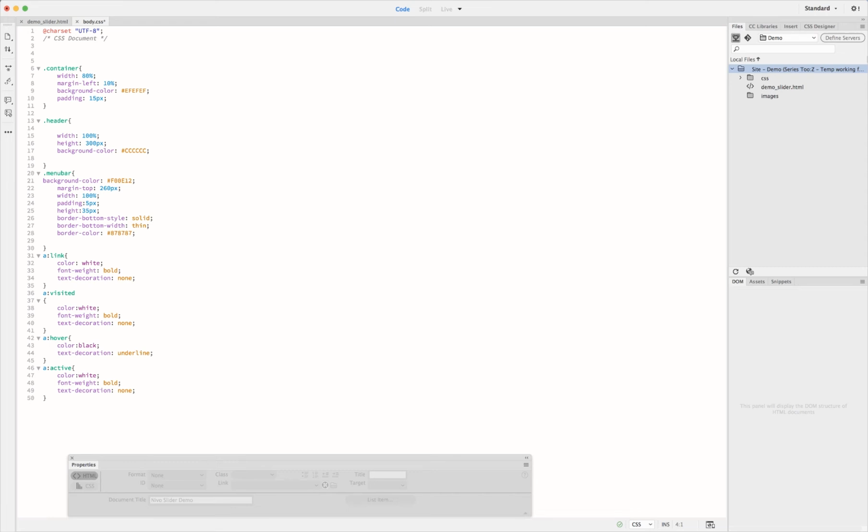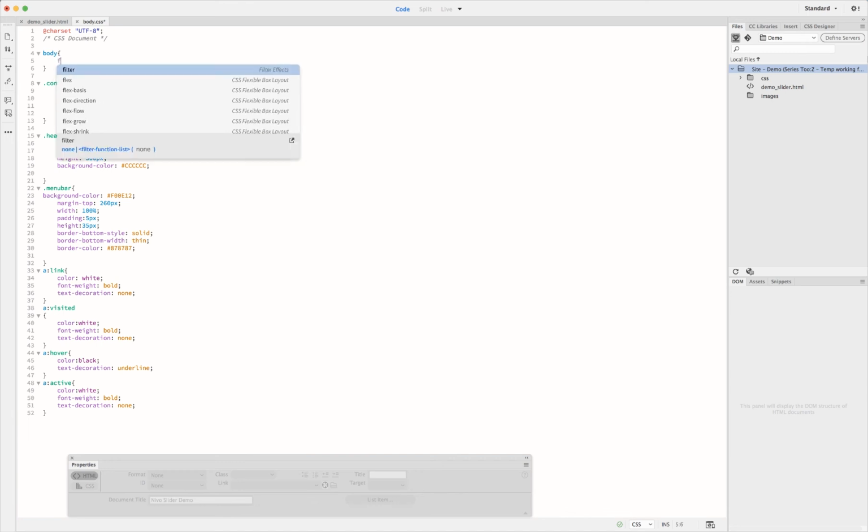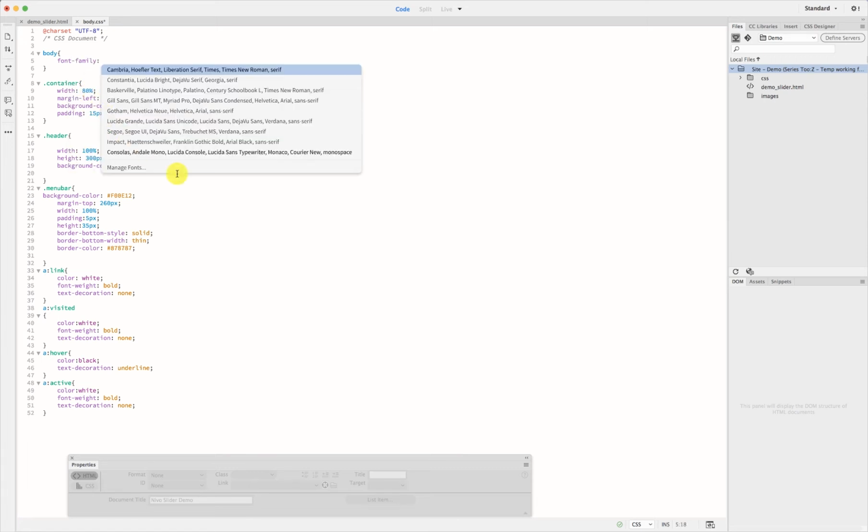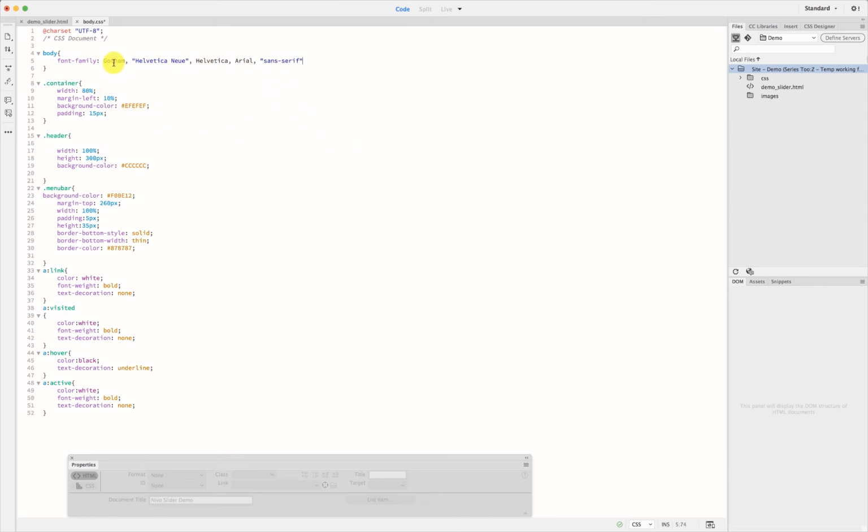Okay, so now I want a standardized typeface. I'm going to choose a sans serif. I prefer sans serif over a serif typeface. Serif looks too formal, looks too old school. There are places for it, but generally my default is sans serif. So I'm going to do body, and I'll hit enter here, and I'll say font family, and I will go with, now actually I'm not really sure what Gotham looks like, but I like Helvetica, so if it's with Helvetica, my guess is it's similar. I'll hit save.